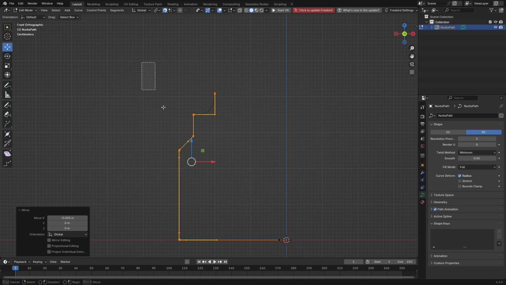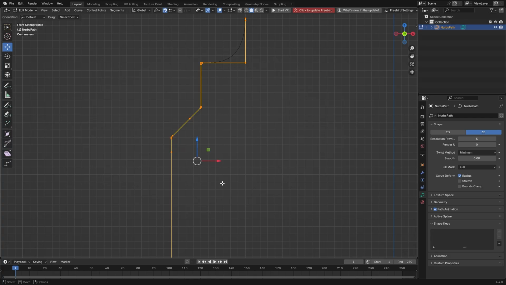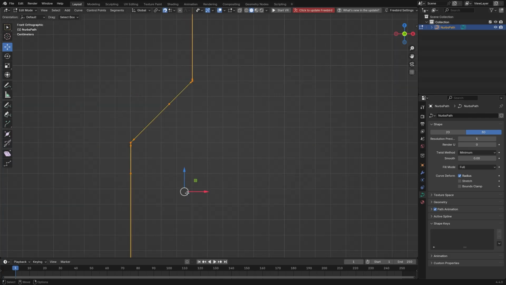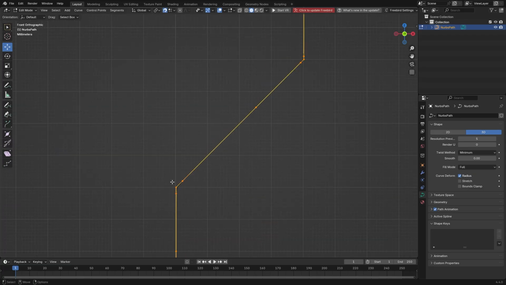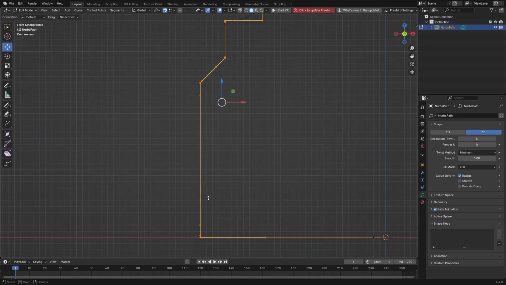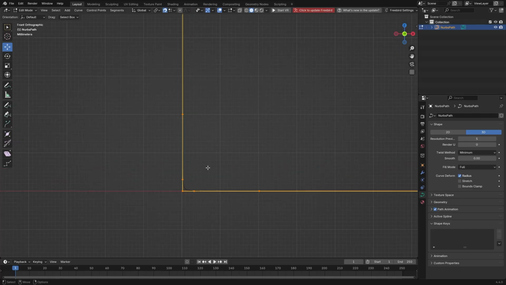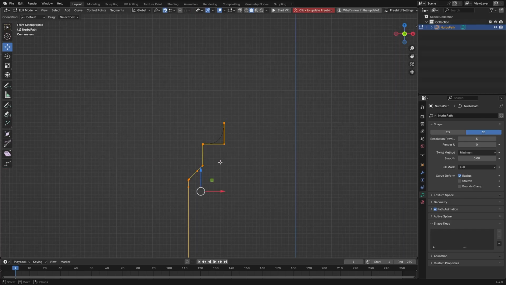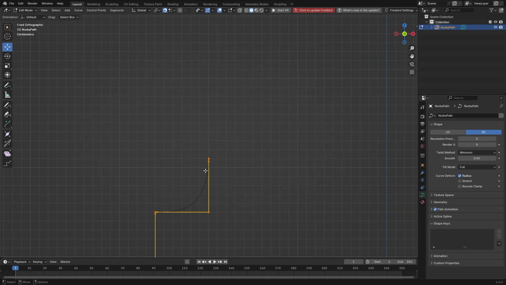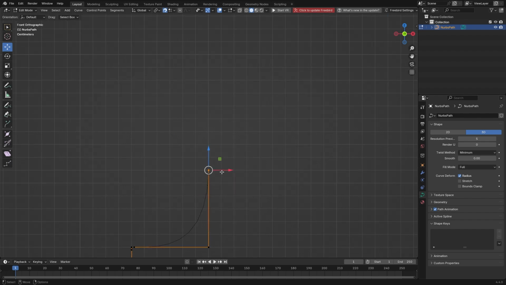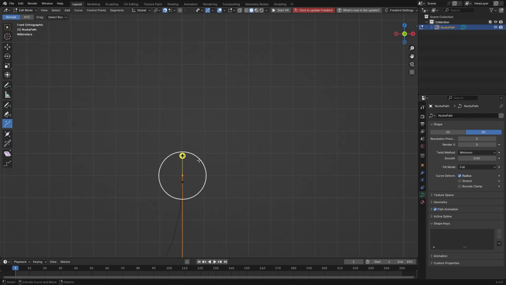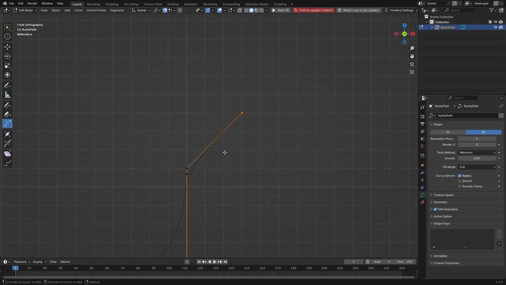As I'm selecting a bunch of these, my manipulator is going to be over here. So this is the median point. And what it's doing is it's snapping that instead of these guys. That's not necessarily bad. But if you want to keep them on the grid, it might make things a little bit more difficult, but it's not a deal breaker. We're doing a very good job so far. Let's keep going. I'm going to bring this up here. I think we're just about ready with this profile.